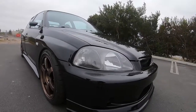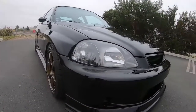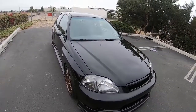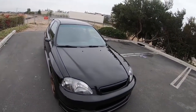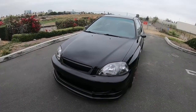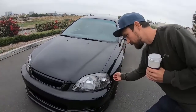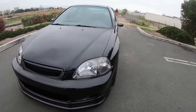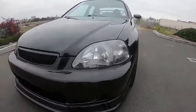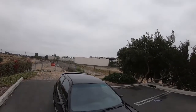Recently I put on the J Balad front bumper — it's that 96-98 bumper but it looks kind of like the SI front end with a big lip, all molded into one piece. I recently repainted the car about a year and a half ago, and I had to custom mold all this stuff to match the wide body so it all flows a lot cleaner. This bumper fits the rest of the kit pretty well.